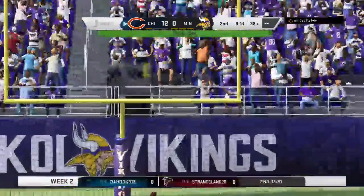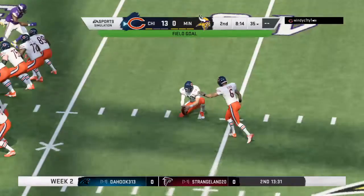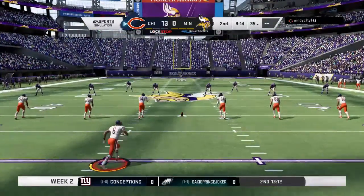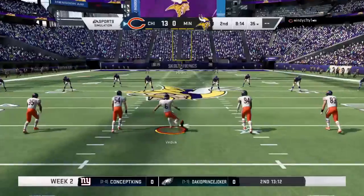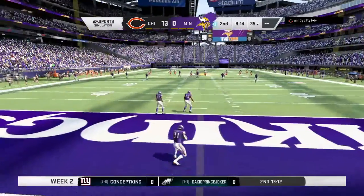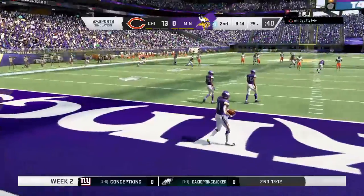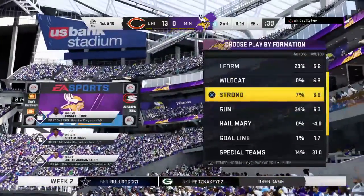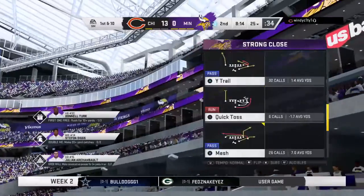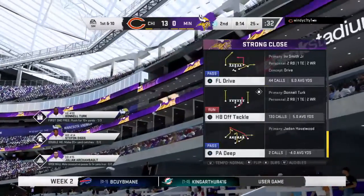And his kick is good. And that'll push the lead up to 13-0. So a good kick there to polish off the drive with 3 points. Yeah, coaches always talk about finishing a drive with a kick. 2 of them give you points, either an extra point or, in this case, a field goal. The Vikings take over 1st and 10 at their own 25-yard line.